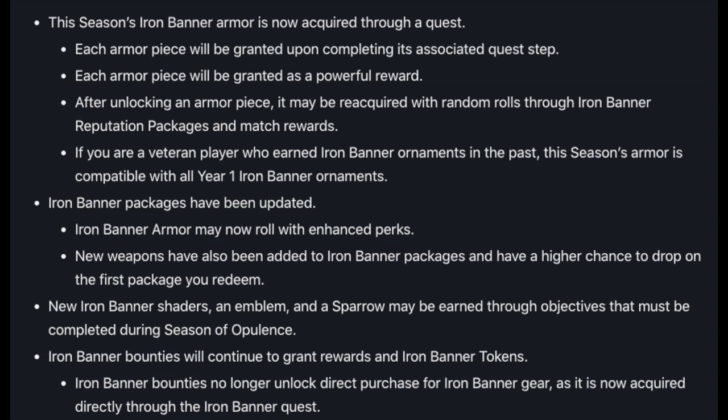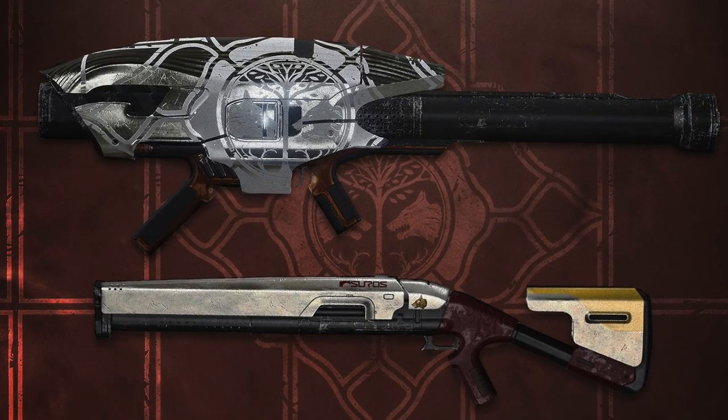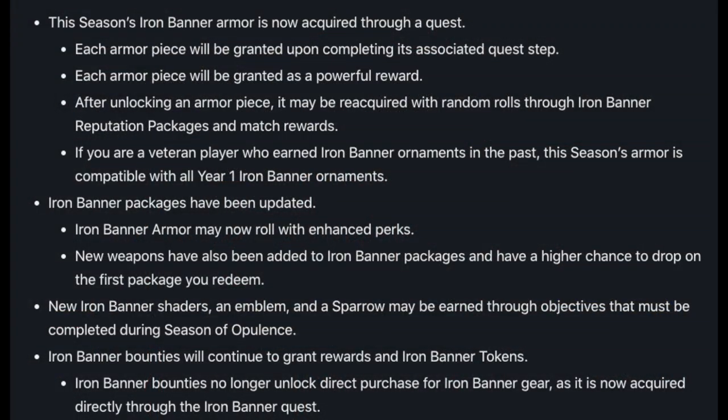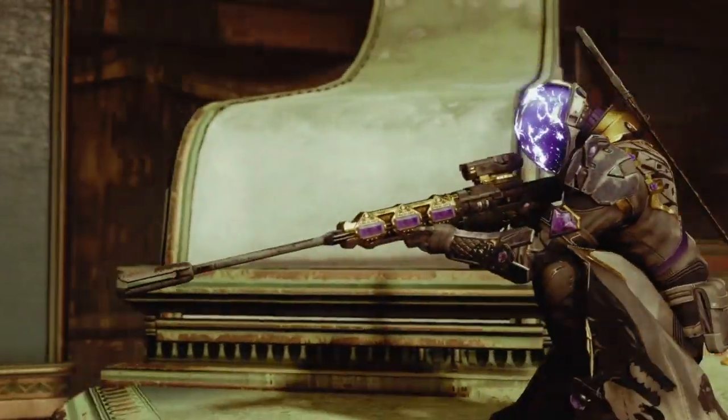Iron Banner packages also have been updated. Iron Banner armor may now roll with enhanced perks. If you are looking for enhanced perks on your armor, guys, this would be the week to grind out some Iron Banner. New weapons have also been added to Iron Banner packages and have a higher chance to drop on the first package that you redeem. New Iron Banner shaders, an emblem, and a sparrow may be earned through objectives that must be completed during Season of Opulence. Iron Banner bounties will continue to grant rewards and Iron Banner tokens. Iron Banner bounties no longer unlock direct purchase for Iron Banner gear, as it is now acquired directly through the Iron Banner quest. Alright guys, let's get into the full weekly reset.